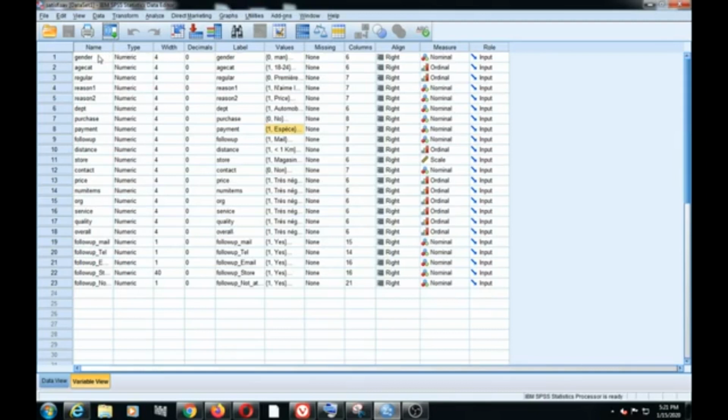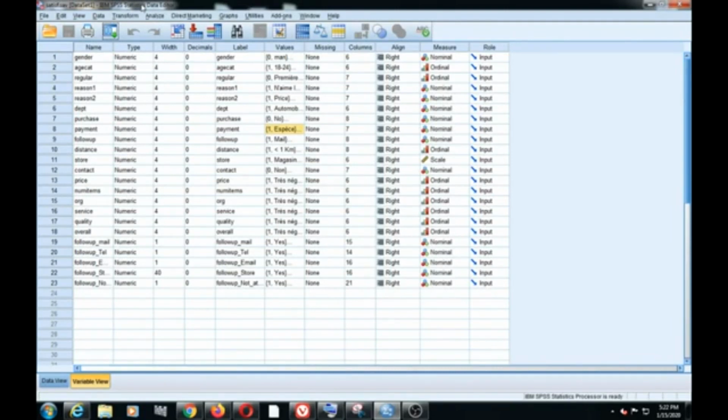You have the gender, you have age category, you have the reason for purchasing a specific good, you have payment method, you have the distance between the house of the client and the company where the good is being purchased. So we're going to analyze the relationship, the dependence of some of the variables in our database.